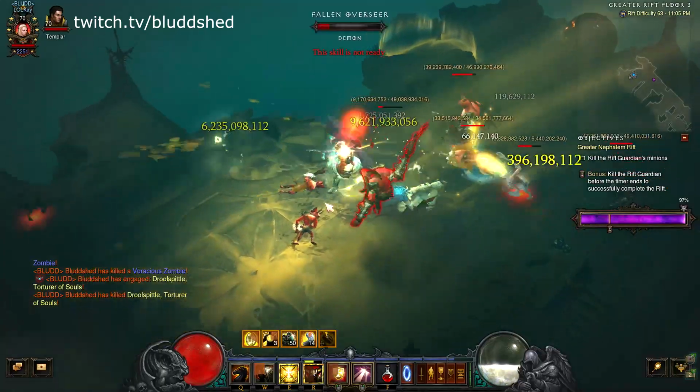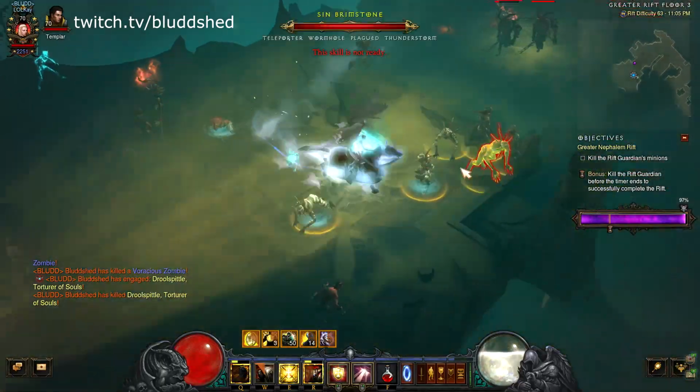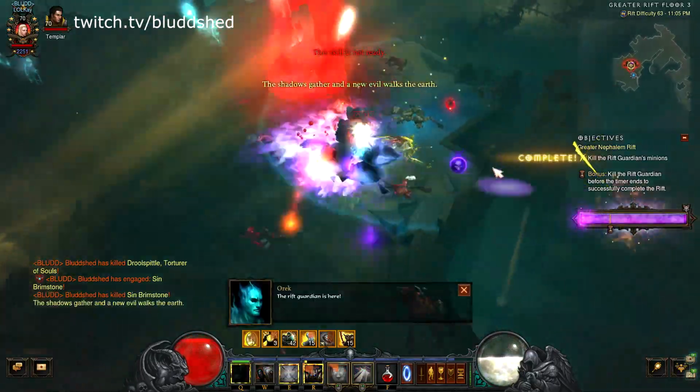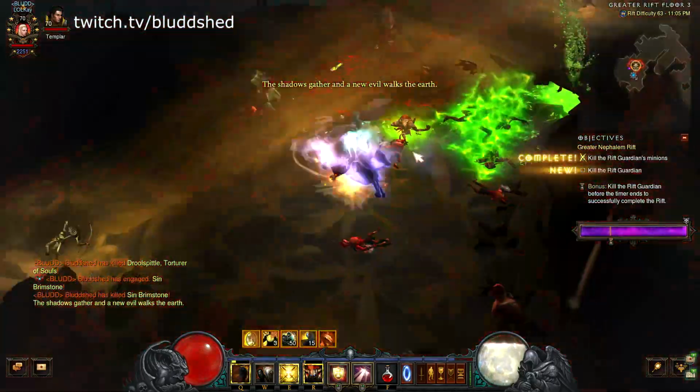We're shooting out more heavens, right? More furies blasting out of our body. Pause. Yeah, stay up on them, blow them up, and win. So let's go ahead and fight the Rift Guardian here.